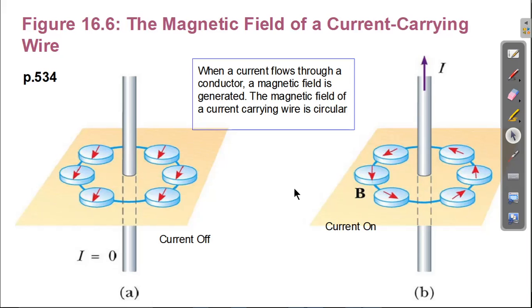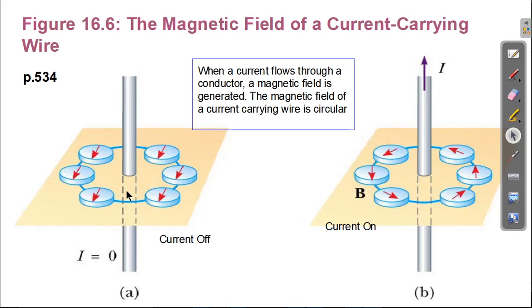Okay. Now, I think I have already mentioned this, but here it is. When a current flows through a conductor, where we know how we are able to carry electricity through conductors, a material that carries electricity is a conductor. Different metals conduct electricity better than others, but if we can conduct electricity, then we can also generate a magnetic field. And the magnetic field that it generates is circular.